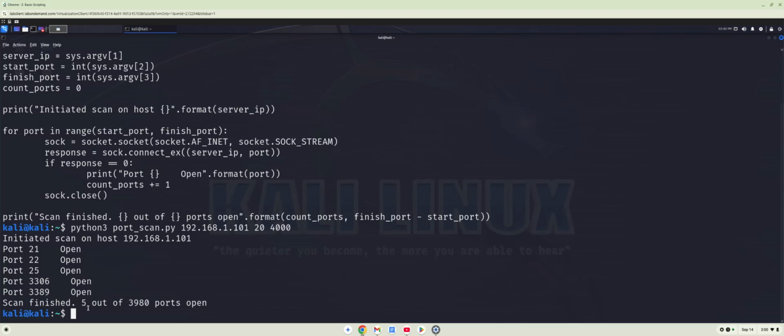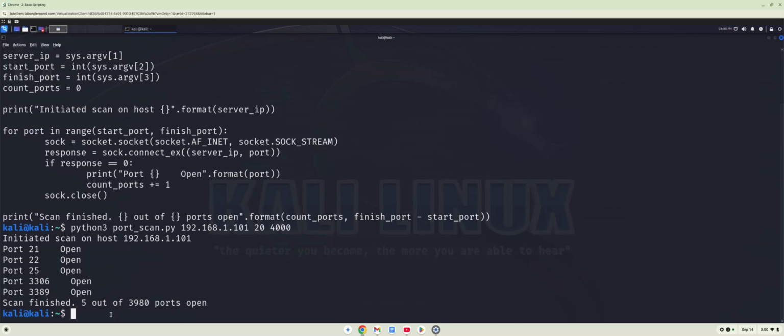So it's saying that we have 5 out of 3,980 ports open, and it got that from the count ports portion of the code, where it stores the total amount and increments it by 1 every time it reads that portion of the code. So that's a basic Python script. This is just a really basic layout of how it works.